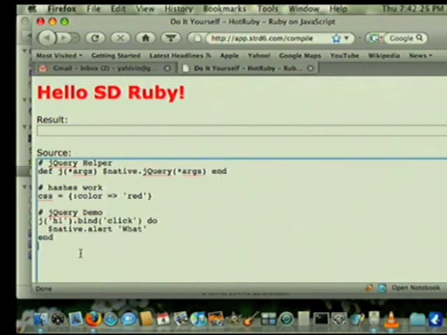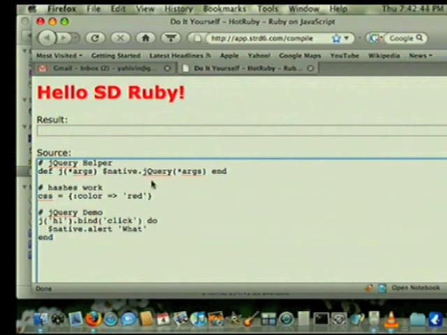Because I don't know how many of you have used JavaScript for a lot of bigger projects, but if you're not really diligent, it can be pretty tricky to code JavaScript, and it's not quite as fun as Ruby.